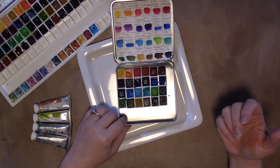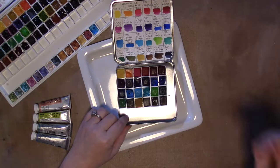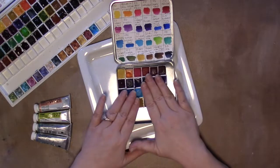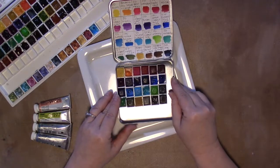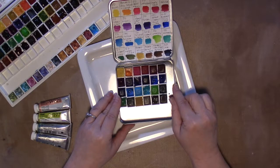I can't find it right now, cobalt teal, along with bright yellows and bright greens and a bright orange. So anyway, that's what this palette is for, and it serves really well. And a lot of my watercolors are sorted in this way, not all of them, but a lot of them.